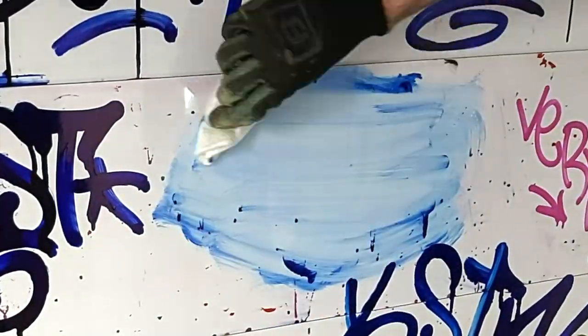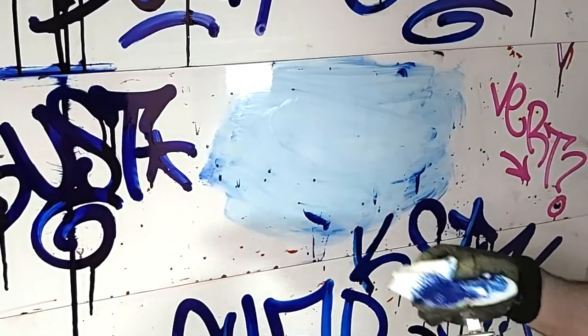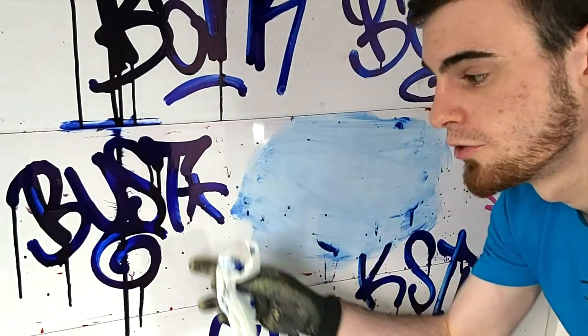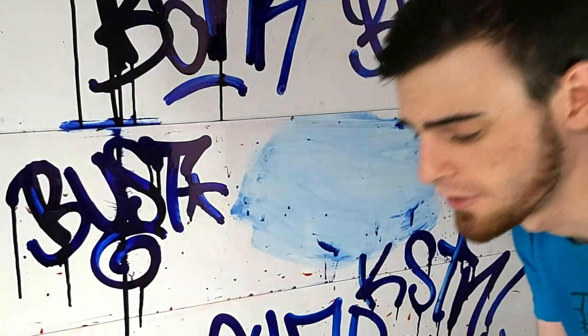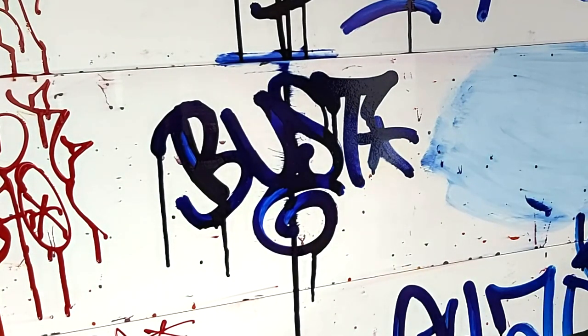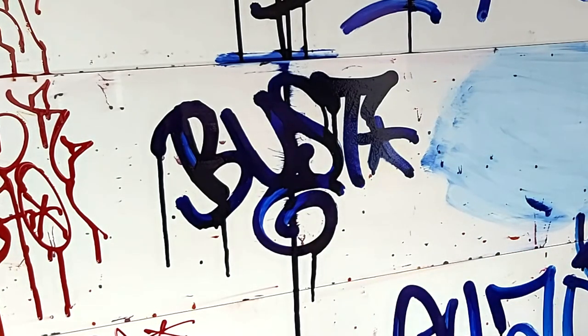We're not seeing any ghost here and we're cleaning that up pretty well. Now on just the buff proof ink alone on a smooth glossy surface — let's set our benchmark. With this particular graffiti remover I don't find you need to let it sit very long, though some graffiti removers you do want to let sit and grab hold of it.